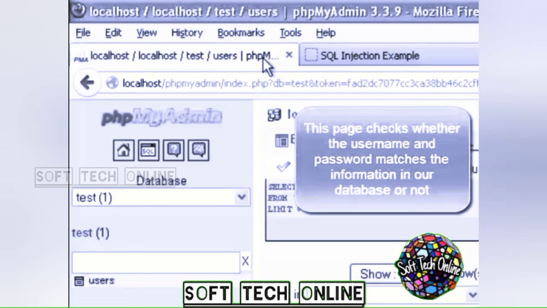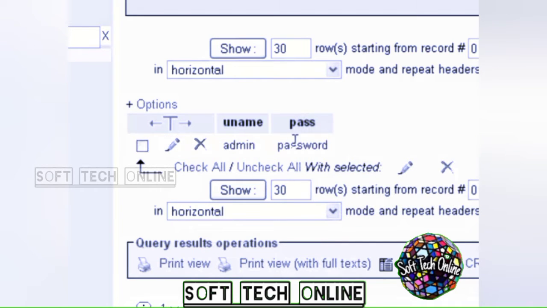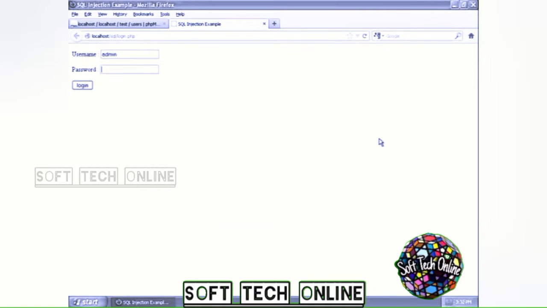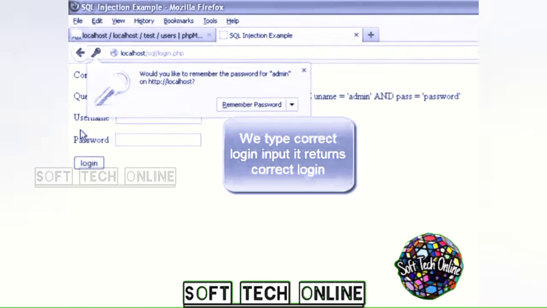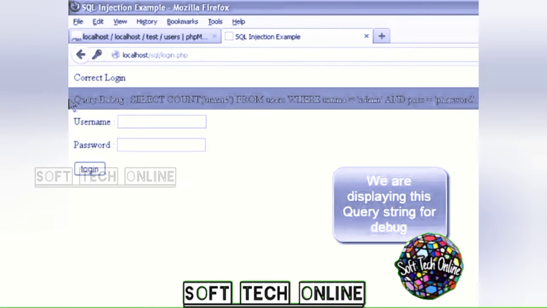So it should be checking whether the username is equal to admin and the password is equal to password or not. So let's try admin and password. When I click login, it says correct login. For debug purposes, I have made this login script print the complete SQL statement.